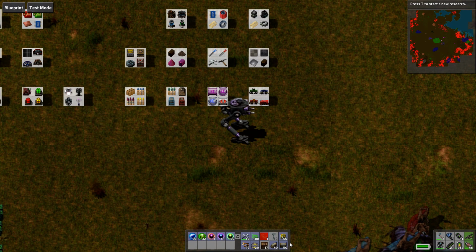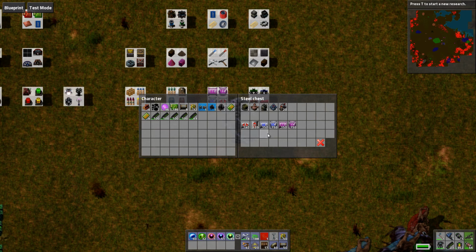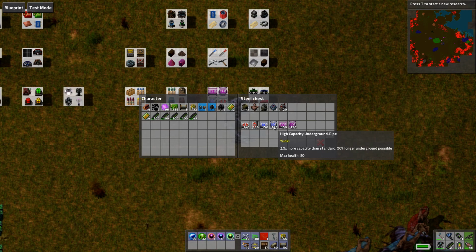Okay, so you could use these pipes to store more fluid in them as a larger buffer, for example, but don't use them thinking that you get more fluid through. Okay, no, you won't. In fact, you probably get less fluid through, unless you are able to fill them very quickly. And as far as I know, it's very difficult to fill them very fast. So I would just stick with the normal vanilla pipes for most use cases. The only time you want to use these is if you want to have a buffer.